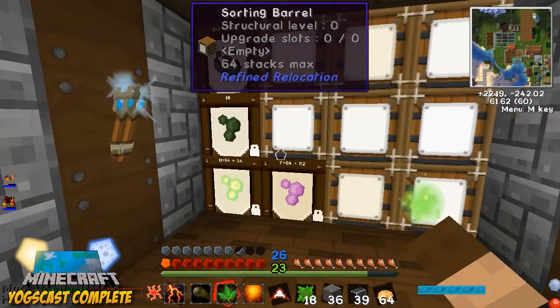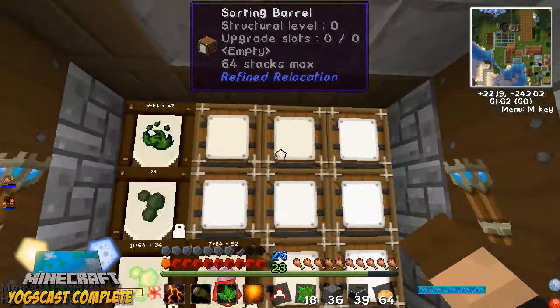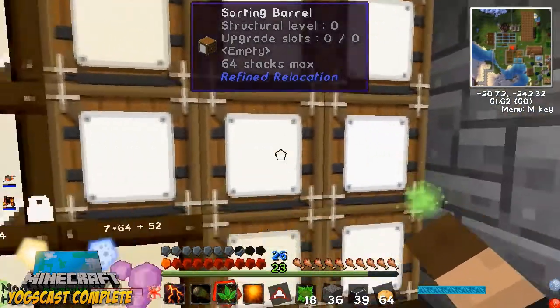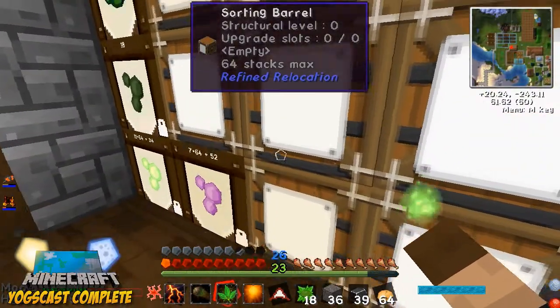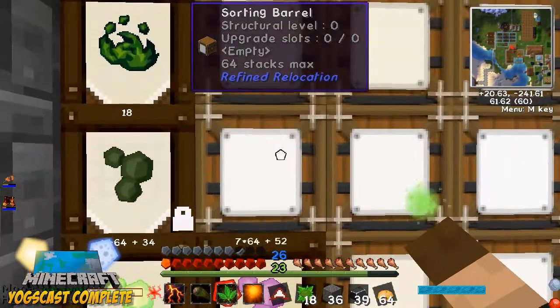So what happens is the essences will get harvested from the farms over there, and they'll get taken through pipes all the way into the back of this thing, where there is one sorting chest. And then it goes into these sorting barrels, and these barrels will actually sort everything out.